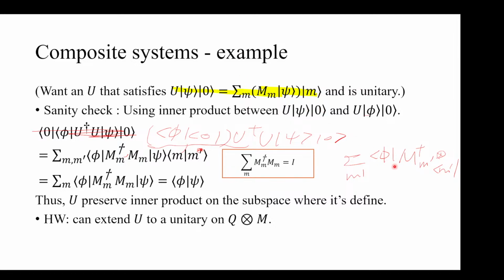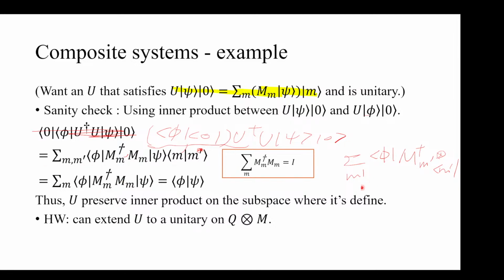So by our rule, the first things multiply together, tensor the second things multiplying together. The first thing multiplying together is this phi m dagger sub m prime, and m sub small m psi. Okay, so this is the first register. Then the tensor second register is m prime inner product with m. But the second register is just a number, so we don't write the tensor here. A lot of calculation here, and sorry for the typo.